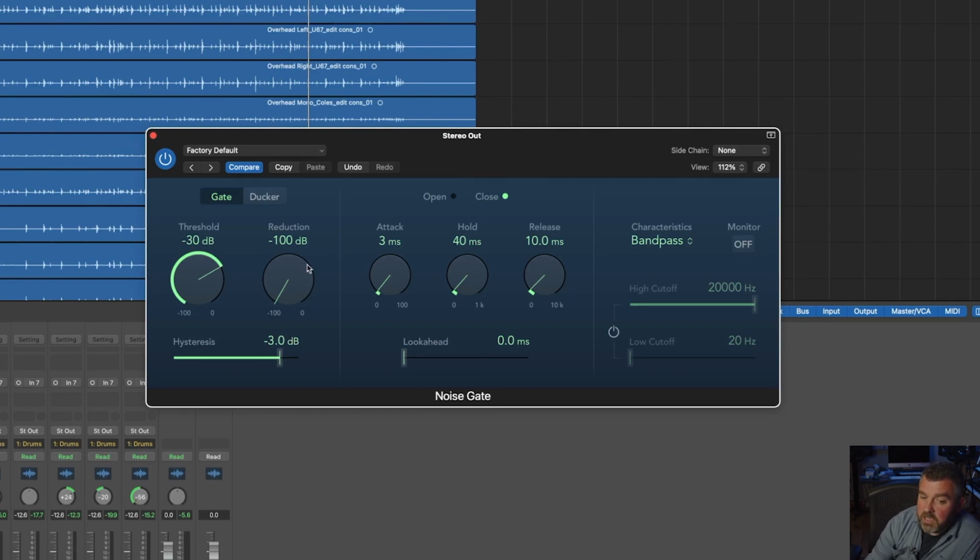Firstly, I can decide how significantly the volume is going to drop on gated signals. You'd think you'd want it to drop completely, 100 decibels, but actually sometimes gating a signal is quite nice if you only take a little bit of level out of the signal. Let's have a listen to that. Rather than reducing the level completely, this time I'm just going to take some of the volume out by setting a much less significant volume reduction.